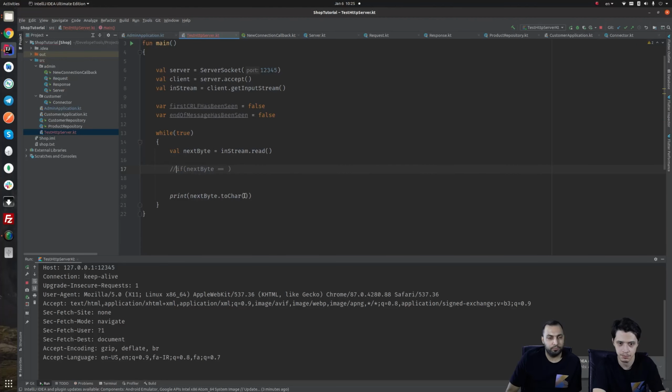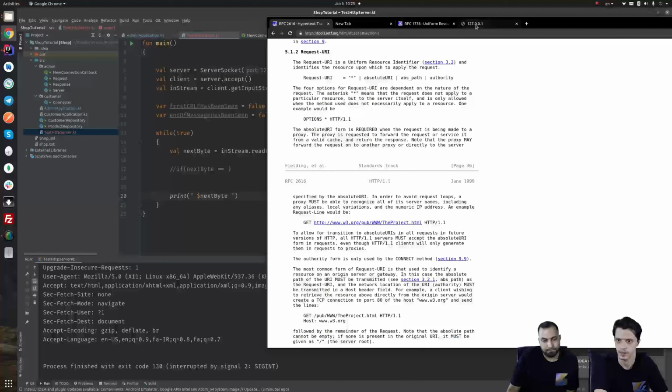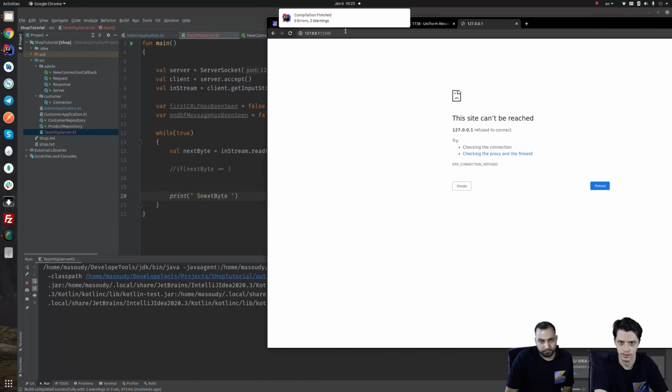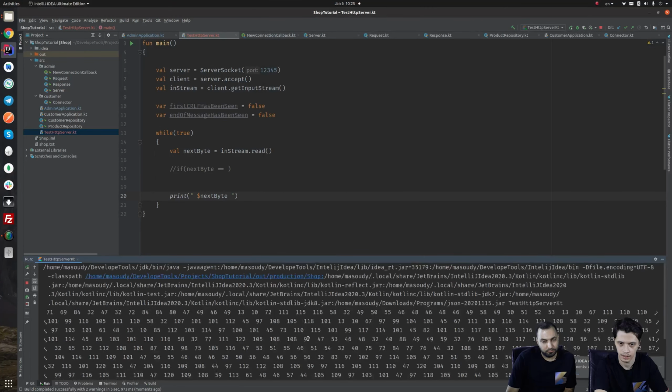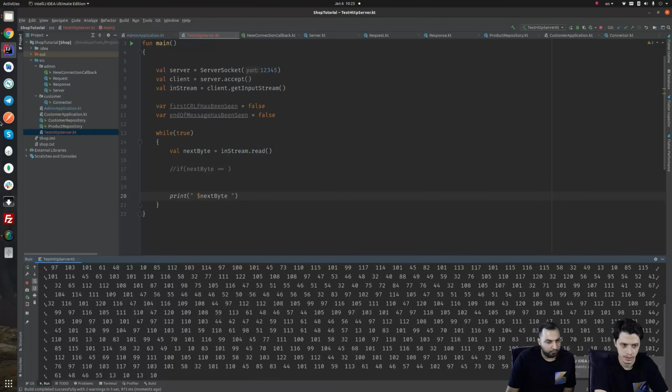Let's this time print the bytes instead of the character form. I just want to see the CRLF. Let's run it again. This will stop because we stopped the server. Let's connect again. Okay, it connected again.